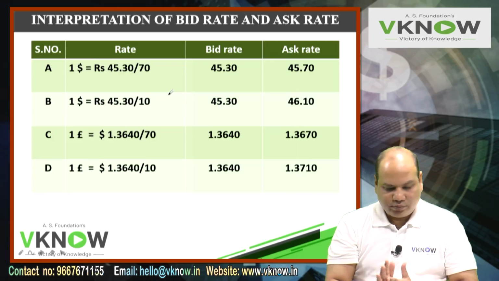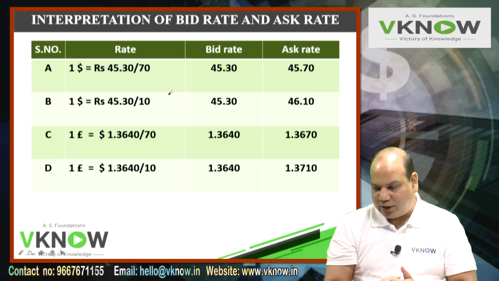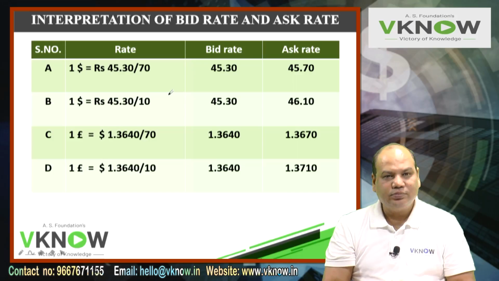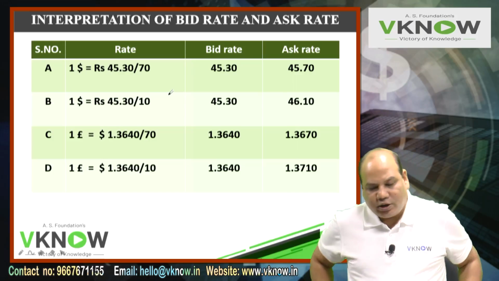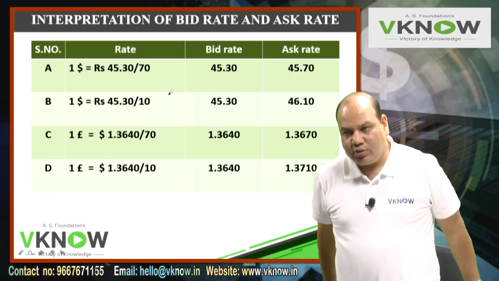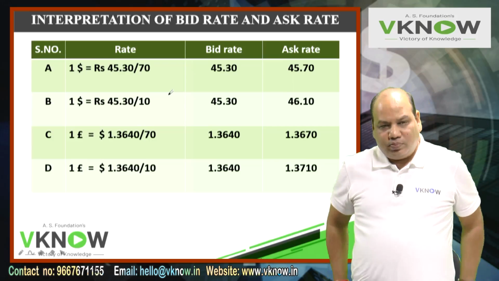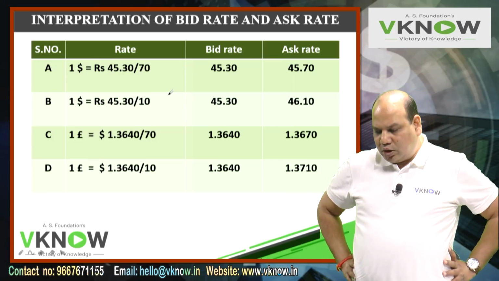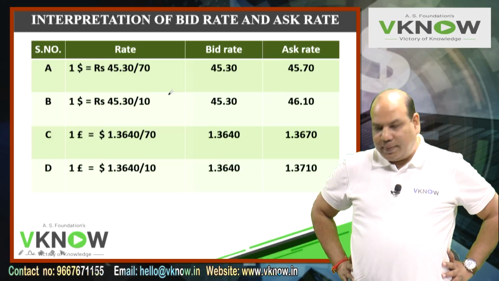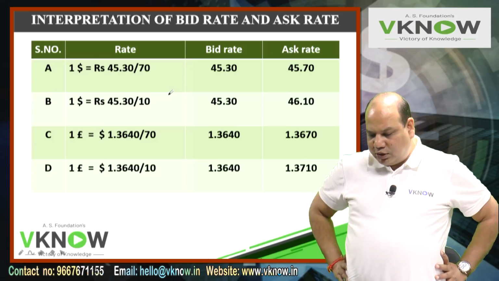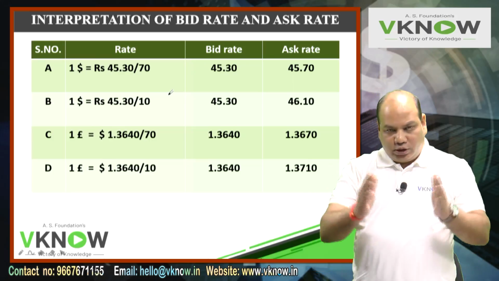Paragraph 26, you have to do some fill in the blanks work. Write down the interpretation of bid rate and ask rate. One important thing you will remember is that the ask rate will be greater than the bid rate when it comes to direct quote. So assuming all these are direct quotes, let us interpret.